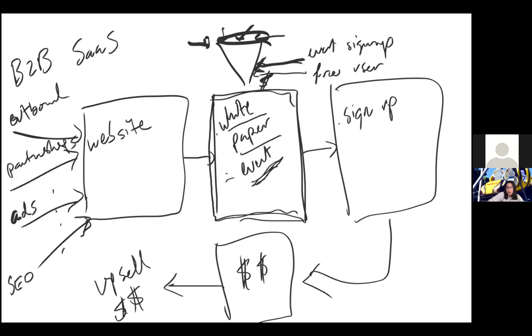I think a lot of people are a bit careless in what they produce, whether it's the event or the white paper. It's just like, oh, let's just throw up a white paper and get people to sign up for it. Well, it's got to be interesting, and it's got to be something worth signing up for. A lot of the language that people use is either too boring, or doesn't actually solve a problem, or uses too much jargon. People will sign up for these things, but it's got to be helpful, informative, and interesting. And that, I think, is the crux.